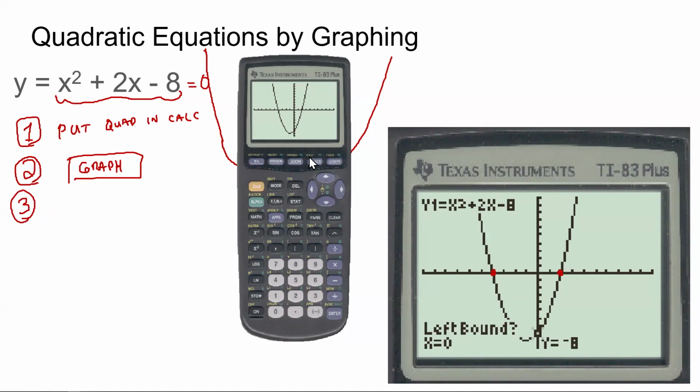You've got this Calc up here in yellow, and that's a second function. So you've got to hit the second, hit the trace button, and it'll calc all these things. I'm going to put over here, hit the second, the trace button, but up here in yellow, you've got calc. I should have put the y equals button here. That's what you've got to hit to even put the quadratic in.